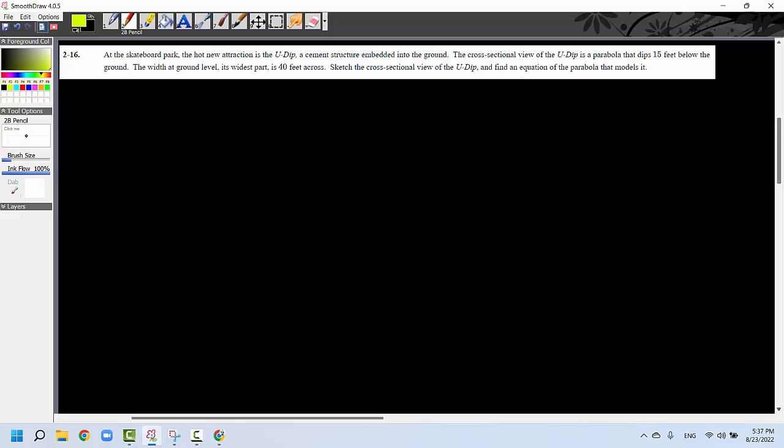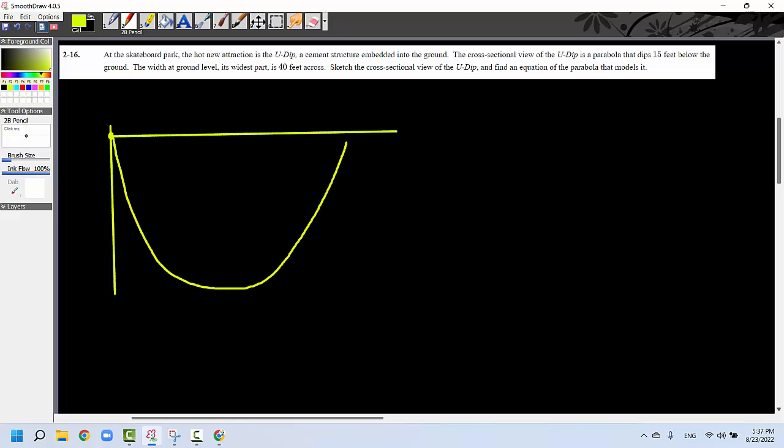So basically, it's the same as the other ones, except this time it looks like we're going to be going below the ground. So if I had to graph this thing as a mathematical model and take it really literally, it probably does something like this right here. And again, since it's 40 feet across, that's going to be a 40 right there. And I'm hoping people get used to this idea that this is 20, and this would be 20 comma negative 15. And again, how do I know that it's negative? Because this guy dips 15 feet below the ground, right? So we're underground, which means we're at negative spacing.